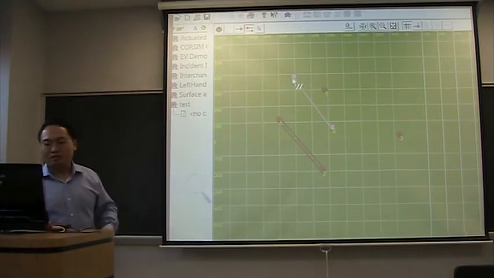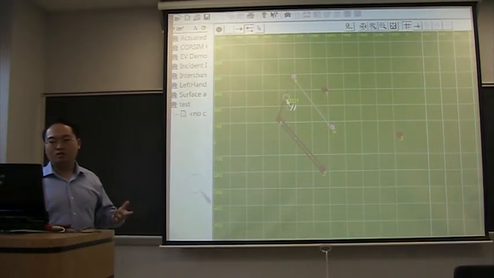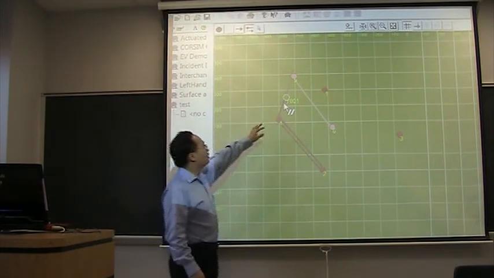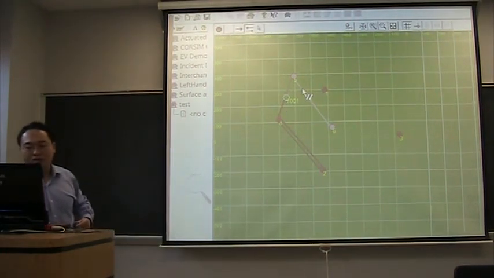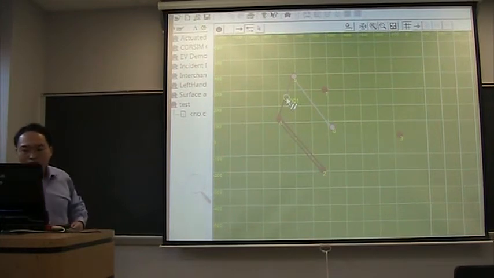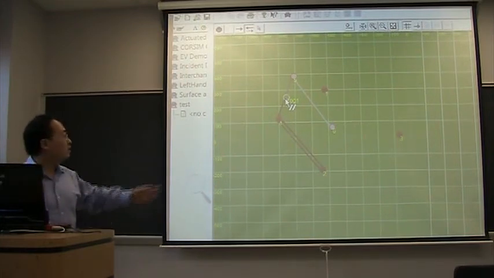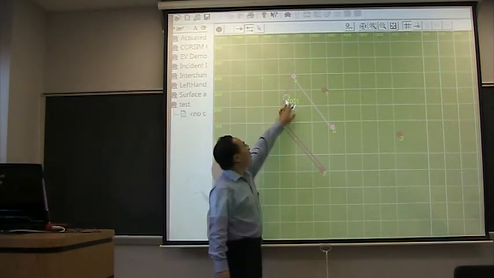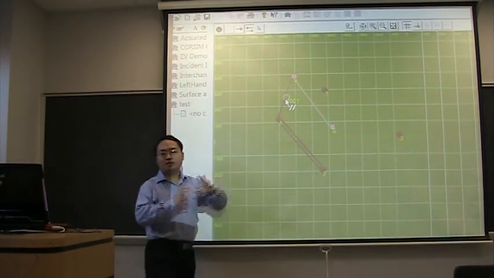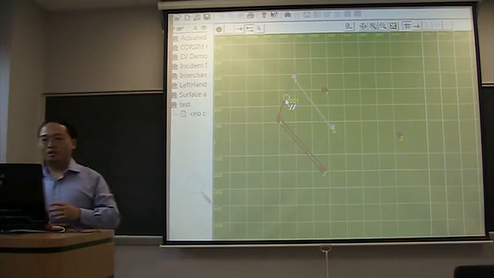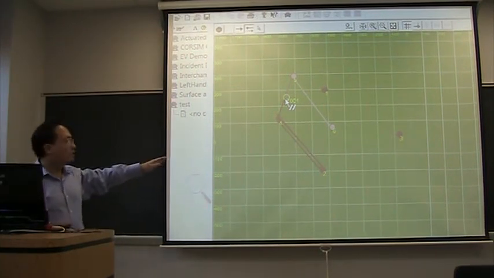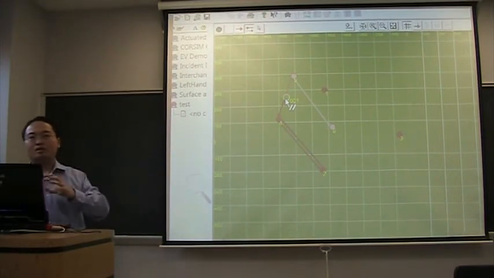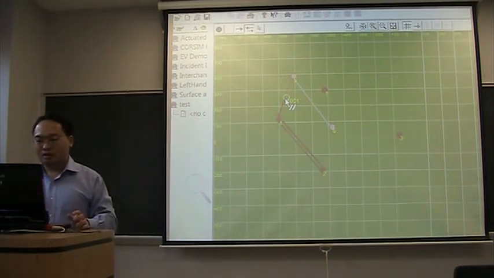But if we connect one FRESIM and one NETSIM node, it's going to create an intermediate node, a node for connection. This node doesn't have any physical meaning. It's just connecting two models, and it will be automatically created. So that's how you see two models existing in one CORSIM network.